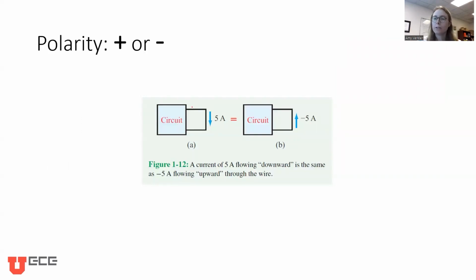There's also different ways of labeling current, positive or negative directions. So here's an arrow in this direction, 5 amps of current. Similarly, we could draw an arrow in the other direction and call this negative 5 amps of current. This is important because you may not know which way current is flowing in your circuit. You may draw an arrow and then make a calculation and realize you ended up with negative current. And that's okay. You can just change the direction of your arrow in the end and make it positive, or just understand that a negative current is just current flowing in the opposite direction.